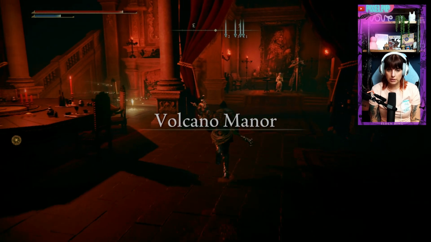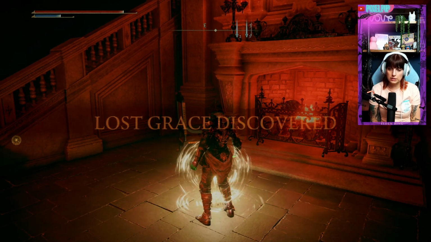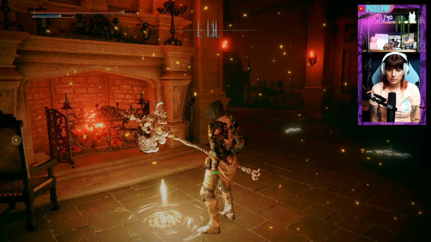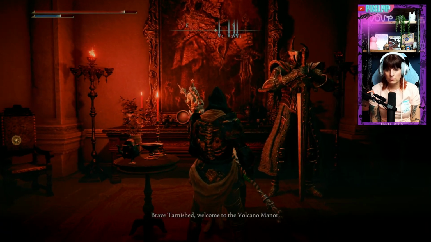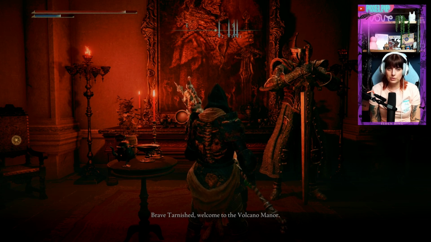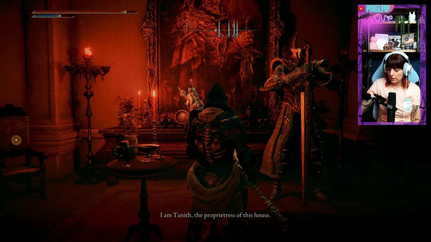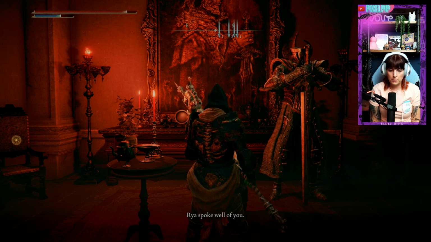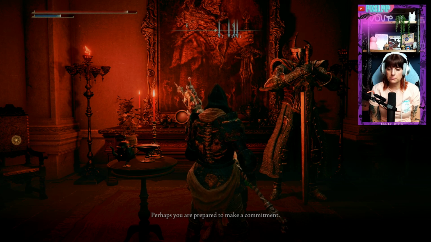Oh, so we can actually get into the manor. It's a fairly easy way of doing that, so we might as well. Not too keen on that. But I guess you don't really know about your adoptive mother yet. Look at this. Right. So we just touch the grace. Speak to Lady Tanith. We can open up this part of the volcano manor. I'm not really sure if I'm leveled for this, but we can always go and have a look, see if I can pick up any sombers. I think there's quite a few around here.